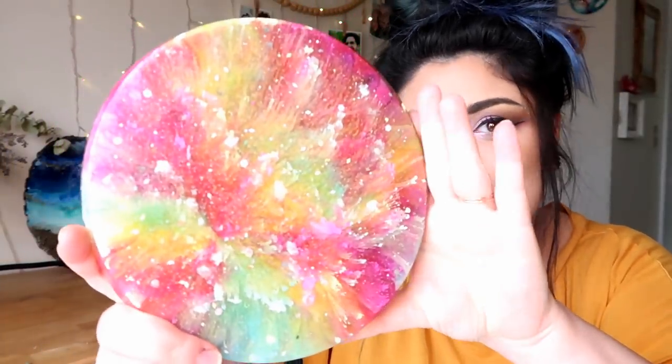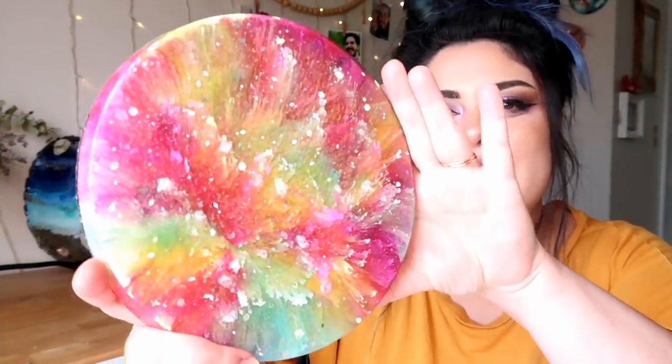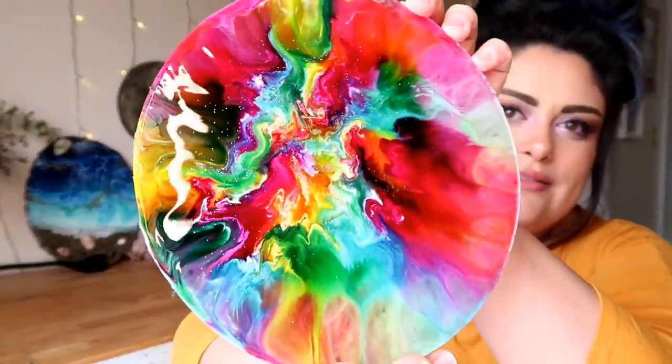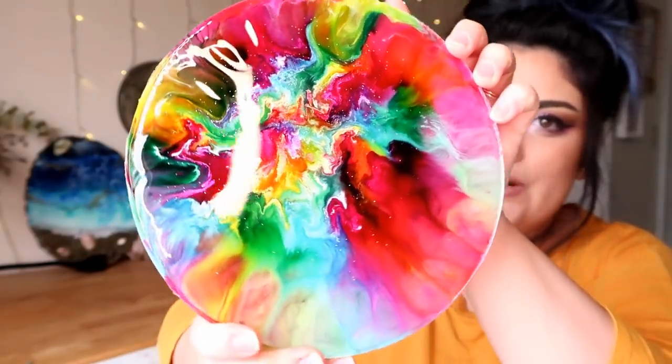So obviously, what we're gonna be doing today is also for a video, but yesterday just reminded me of how much I loved playing around with inks and seeing what they do, figuring out different patterns and what colors work together and what don't. The piece that I made, the front of it, I have it right in front of me. The front of it isn't super incredible. The colors are pretty, but it's not my favorite, but the back is where it's at. Isn't that super pretty? Anyway, this is the longest intro and none of you asked for that.